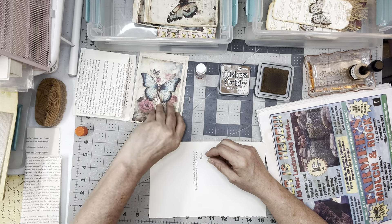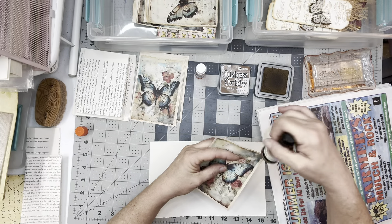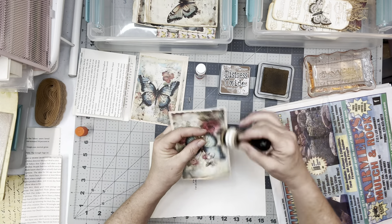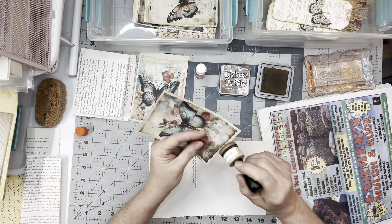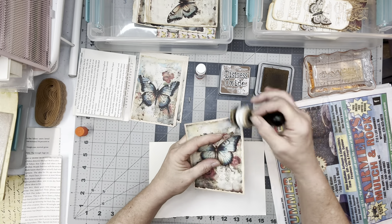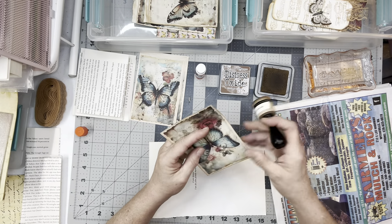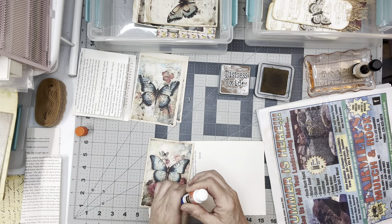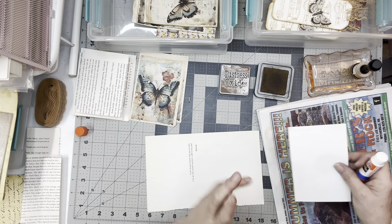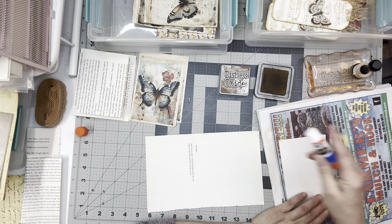I'm just going to continue along here to get these journal card bits done. I know most of these have color on them, but I wanted the paper to be neutral so you have a lot of journaling spots. I think I'm going to do like 10 to 12 journal pages and fold them in half. I may wind up having to make some more pockets — if I do 12 to 15 I know I'll need at least two more pockets for each side, front and back of the journal.